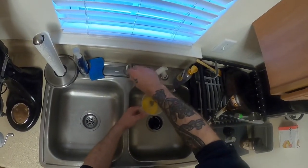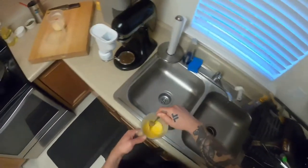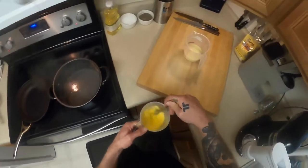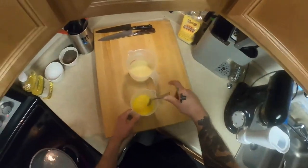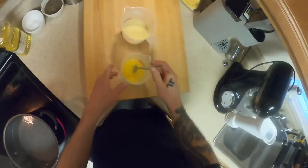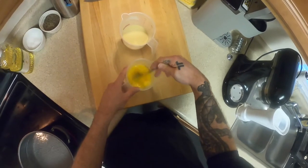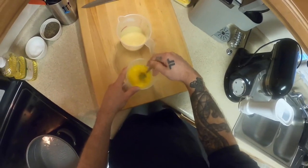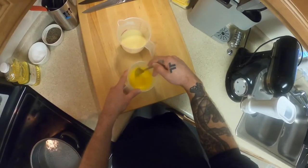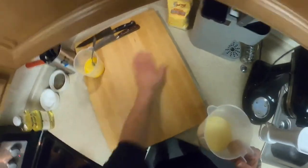One, two-ish, maybe a splash more. Okay. And then some salt. And that's basically the wet ingredients. All right, so now we're gonna get into it here.